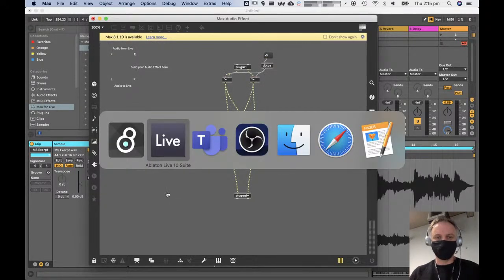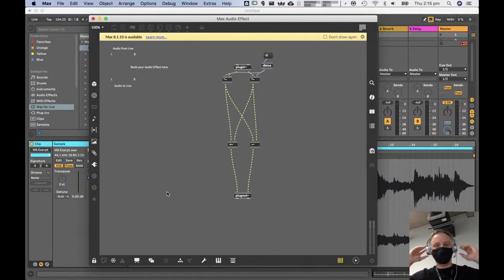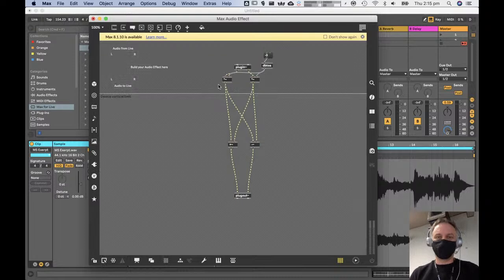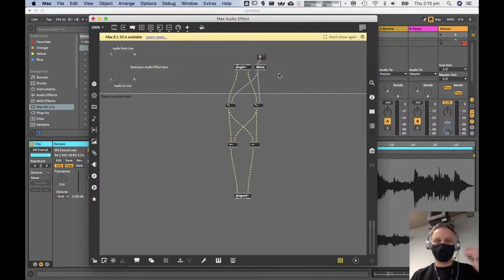Where was I? Yes. So that will attenuate the signal at input by 3 dB. This is great if you're into stuff around decibels. There are these little utility objects, dB to A, A to dB, similarly F to M, M to F, which are really useful for going from different ways of measuring things to other ones. So we've got a 3 dB gain reduction.